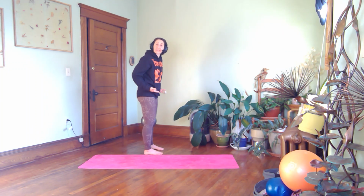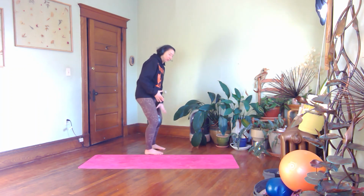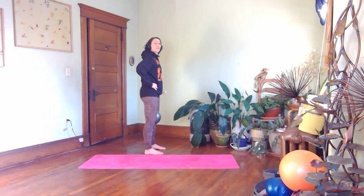Okay, let's warm up your lower body. We're just going to go through some easy breezy squats. Check down with your feet to make sure they are parallel. You're going to have plenty of inner thigh work if you keep a squeeze on that ball. By the way, if it's not comfortable between your knees, you can go a little higher than your knees, at your thighs. For now, put your hands on your hips just as a reference point.